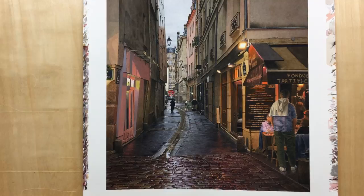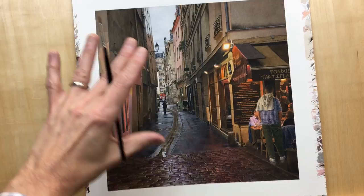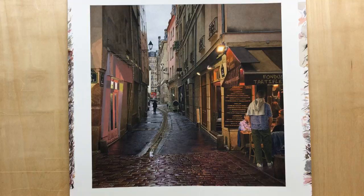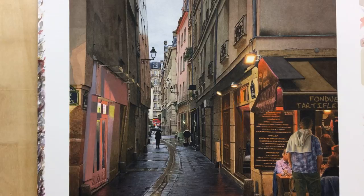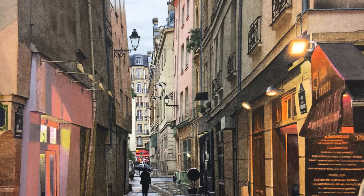Just to give you an idea, this painting is roughly 11 by 11 inches. There's me with my hand and a paintbrush to show you the sense of scale. It's not a large painting by any means, but I don't usually go much bigger than this because I take so long as it is. So let's zoom in and you can really see some of the crazy detail work that I like to do.